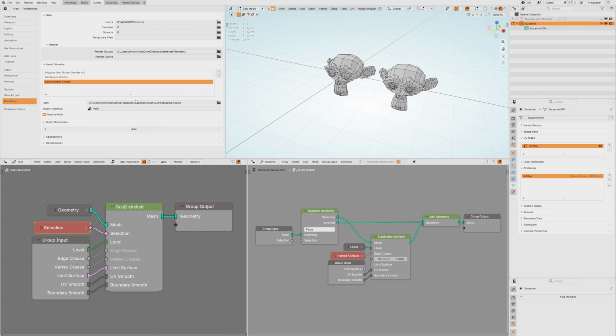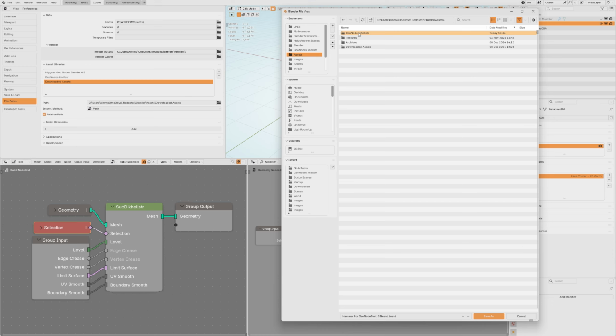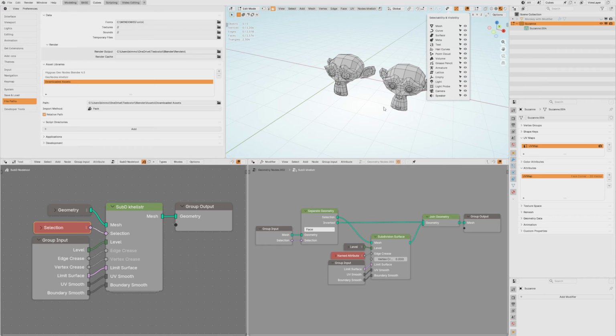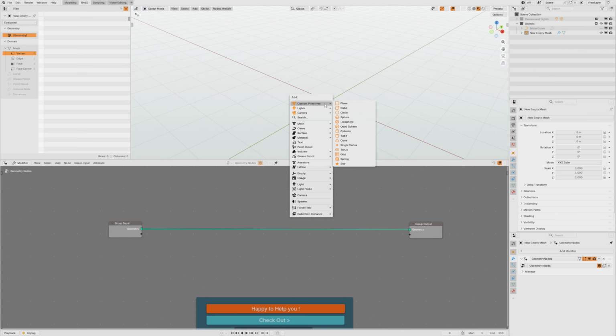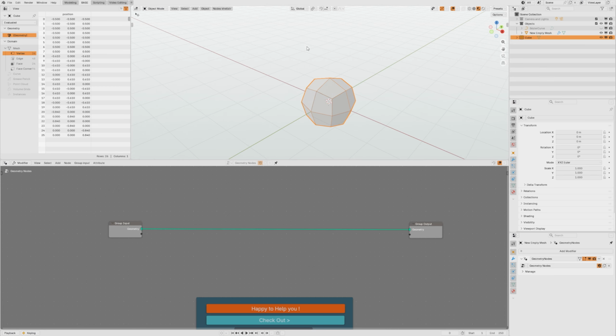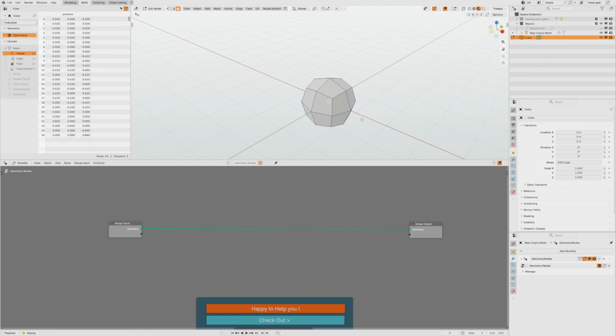So I have already my asset folders, so I can just save as, go to my asset folder and save it as that, and then it should work in other files too. So to test it, let's open a new file, make a cube, node tools, subtool, SudD node tool, and it's there. Is it also in edit mode? Yes. So now we have the file where it should be.